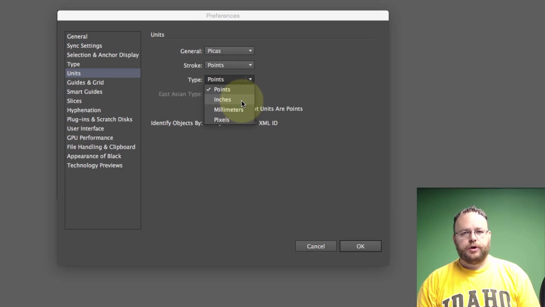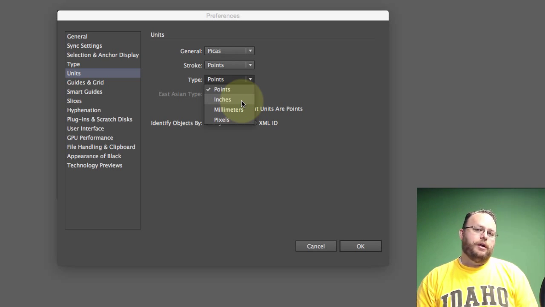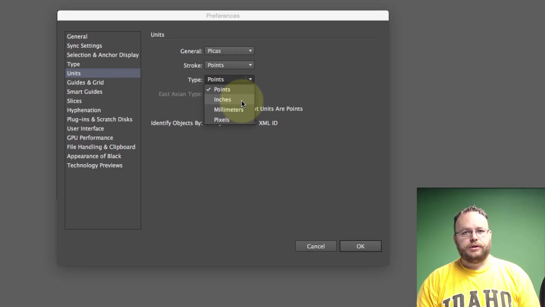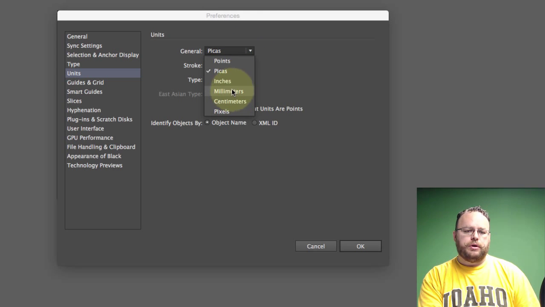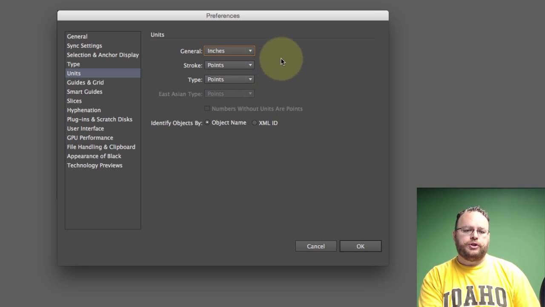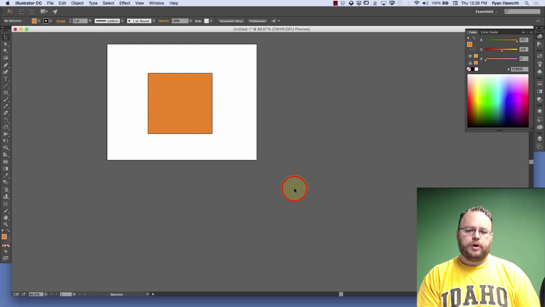The reason there's no picas in there is because that would be humongous font sizes, and fonts typically don't render at that size. So now we know about units of measure. I'm going to bring back my general unit of measure to inches, and I'm going to click OK.